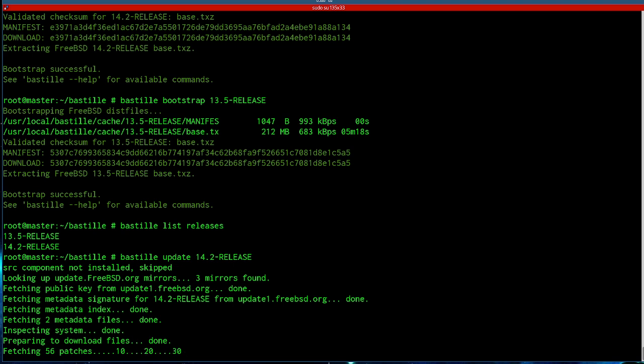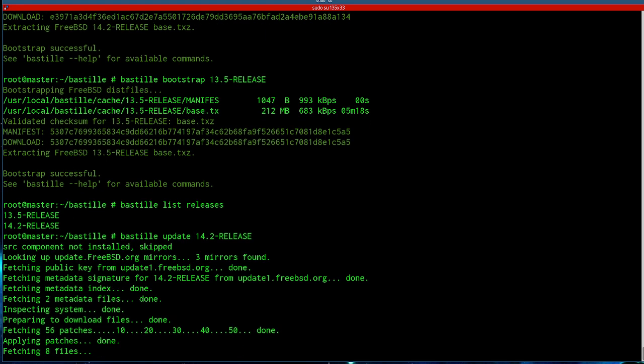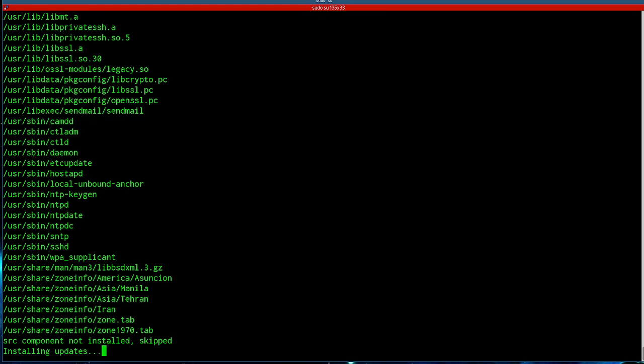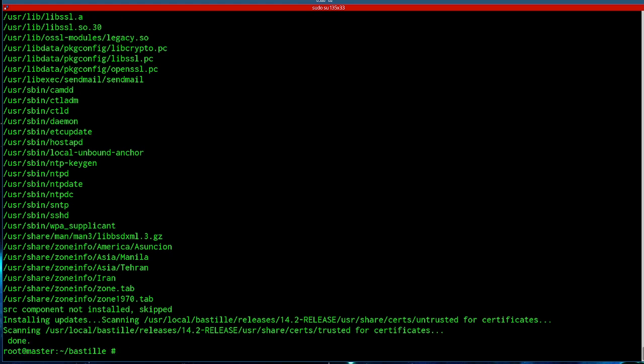Any jails built on a release, when you update the release like this, it will update the jails. I don't have any jails built on here, so I can't show you them before and after. I didn't think of doing that. Okay, applying the patches. Getting 8 files. Done.